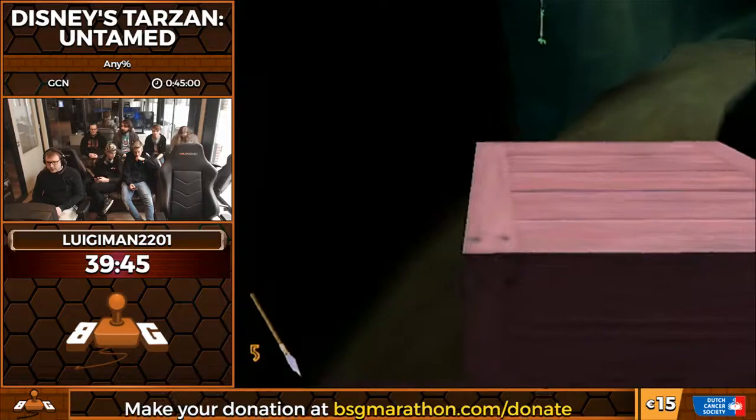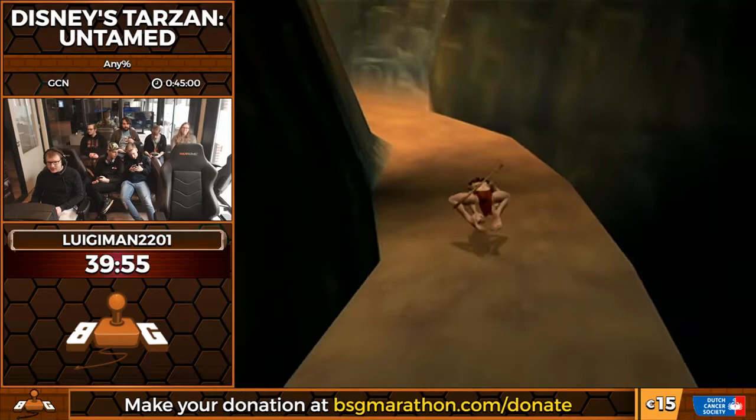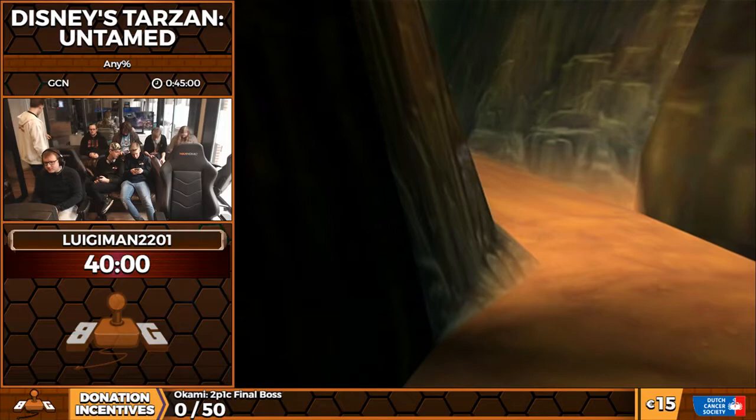This alternate path up here. We yell again. I get hit on purpose to interrupt the animation. Then I kill the guy off, and we run away to the final stage. The elephant graveyard.